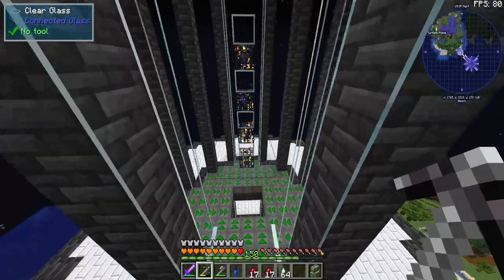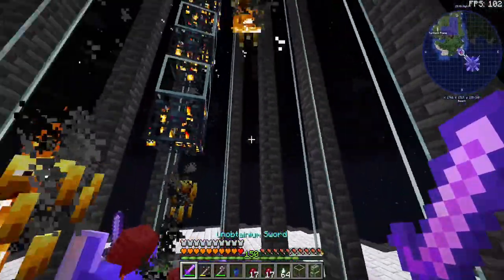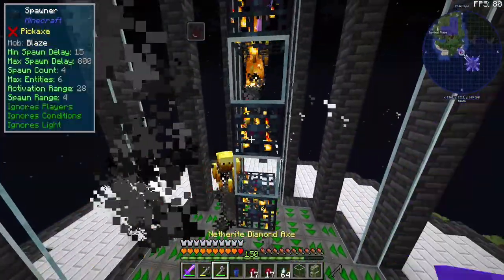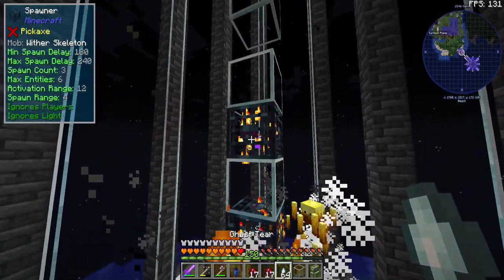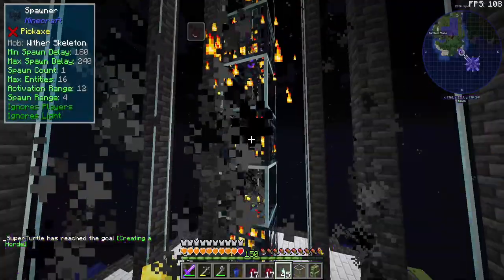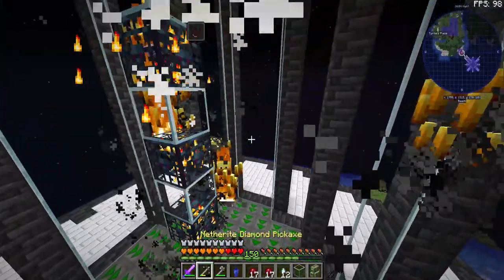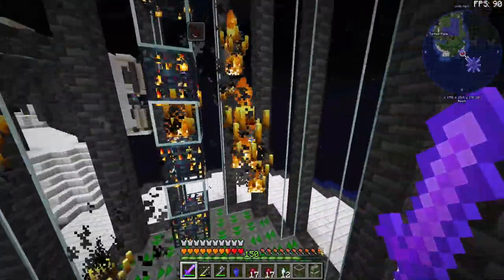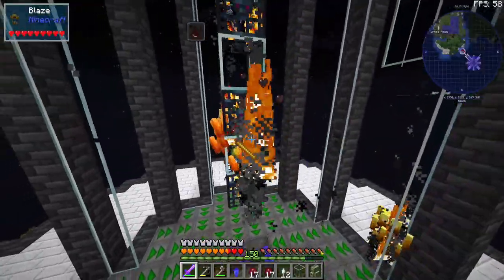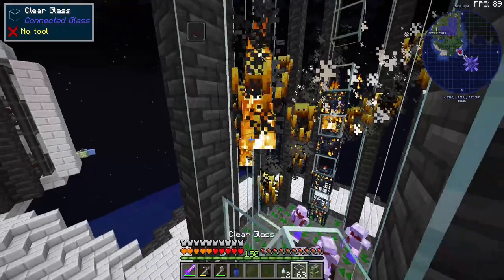Cool thing is we won't actually take any damage from fire, so we don't really have to worry about the blaze. And if they do get on our nerves, we can just kill them. Okay. So we maxed out. Okay, max enemy. So that means that they won't be limited to the amount of mobs that are in the area. Oh my gosh. Okay, this has gotten a little crazy, I admit.